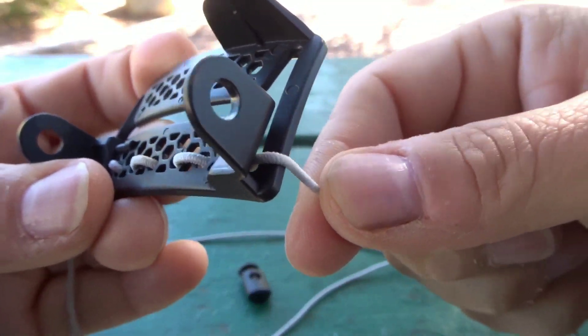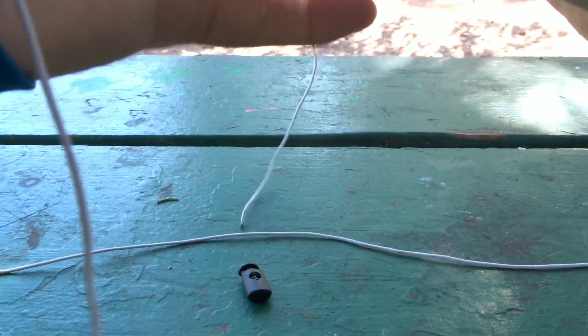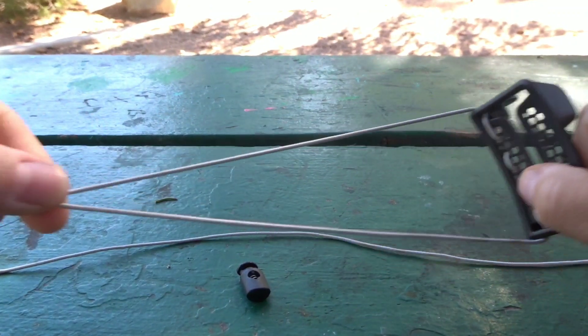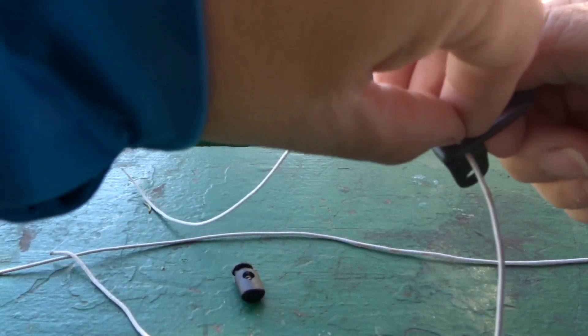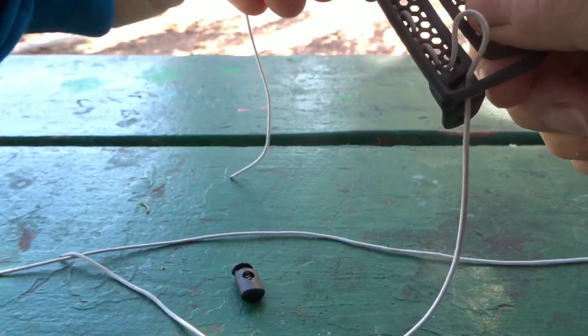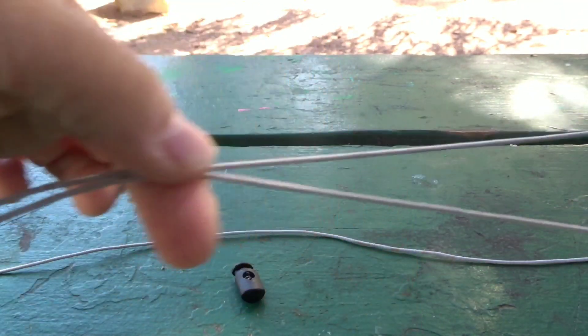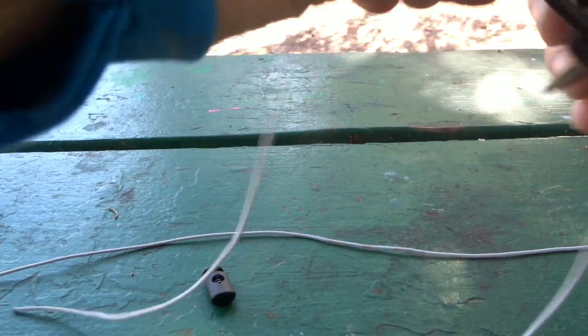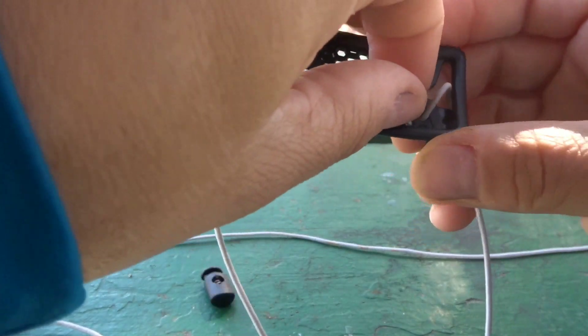Because you want your thread to come out this way so it holds on to the whole structure. You also want to make it kind of equal, so see this part is shorter? I'm just going to pull it a little longer. Sometimes you have to let go of this part right here.